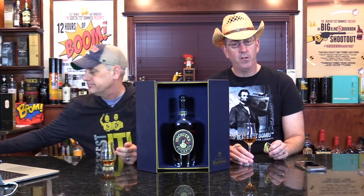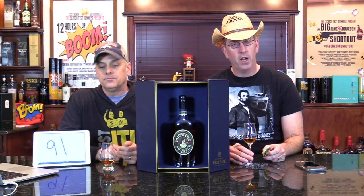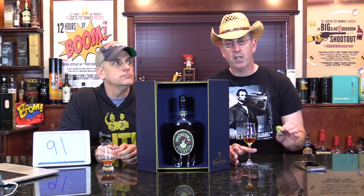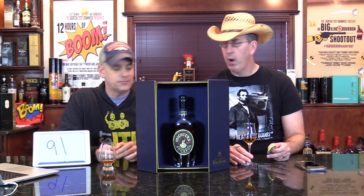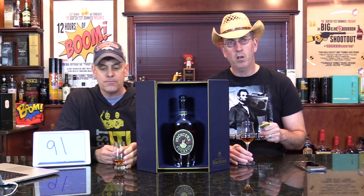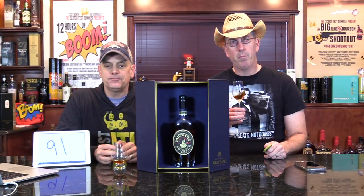You know, it's weird now, though. Now it doesn't feel like as much of a high ABV, but it is after I put the water in, so I don't know. I like it. It's good. I love the buttered popcorn finish. I think I'm doing 87 because I expect a little bit more of the rye kicker, just from the mash bill. Right. And it's a little bit more, I love the buttered popcorn, but it's a little bit more of the oaky, woody, nutty. Love the cream. And the pepper open.